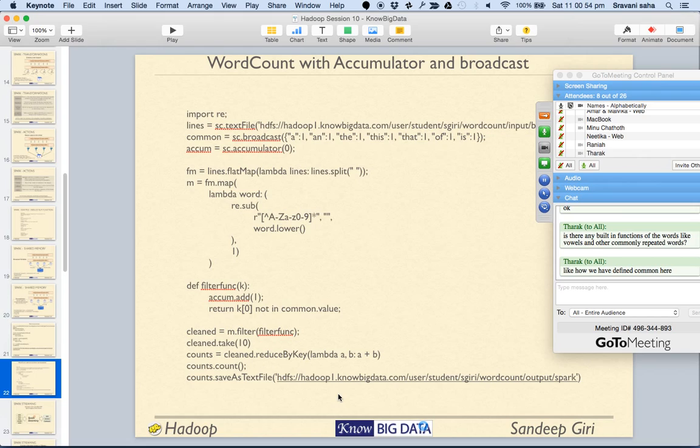So yeah, we have defined a broadcast variable in which we have put our values as a hash table, and then we are using that everywhere. We'll have to have our own dictionary. There is no built-in function.